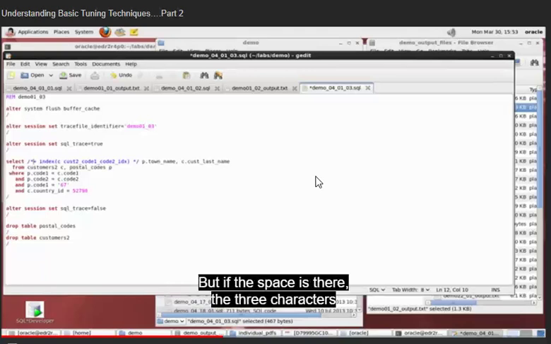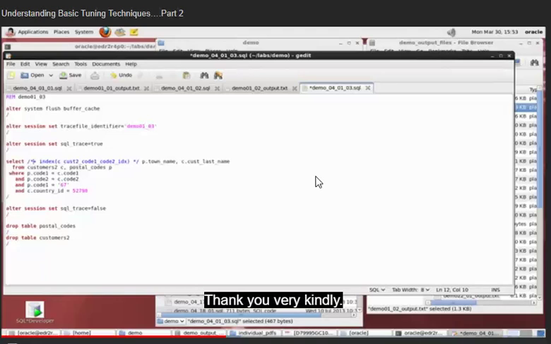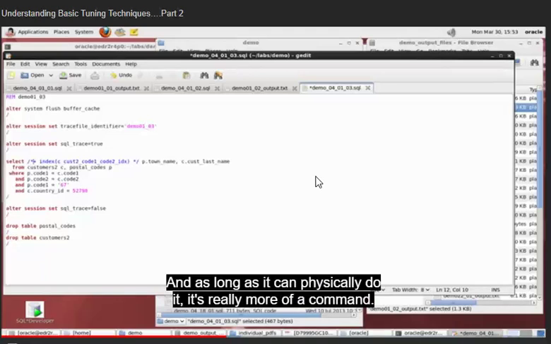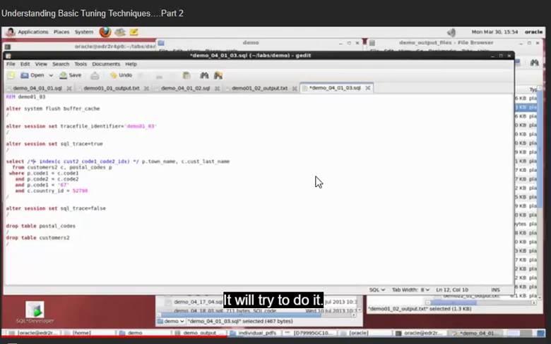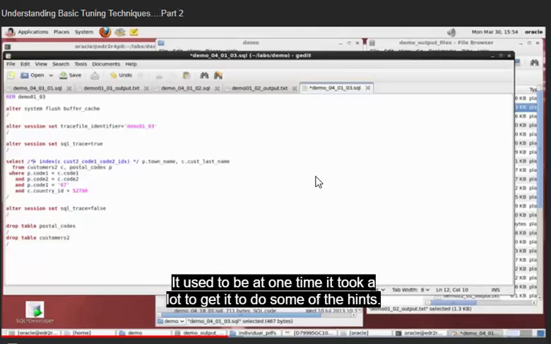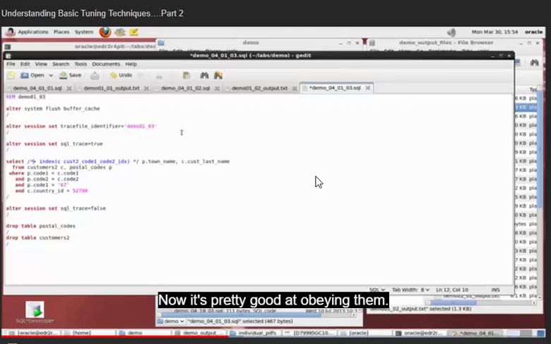Okay, you can disable. But if the space isn't there and the three characters are together, that's the message to the optimizer. Hey, optimizer, please do something a special way. Thank you very kindly. And as long as it can physically do it, it's really more of a command. It will try to do it today. It used to be at one time it took a lot to get it to do some of the hints. Now it's pretty good at obeying them. So this is a little message.